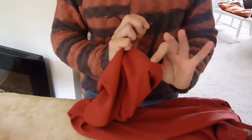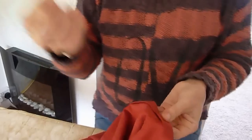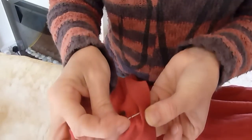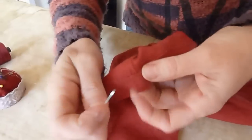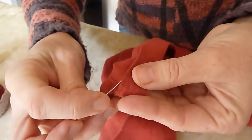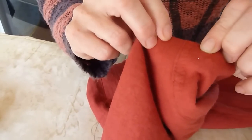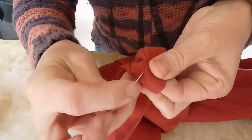Not everybody has a sewing machine, so it's handy to know how to sew something that doesn't show through the other side. I actually like the sewing machine finish because I want that factory look, however if you don't have one, choose a thread as close to the colour as you can so it doesn't show too much. Then pop over the end so you've got no knots showing and your thread is secured. Then just catch the top of the hem — just catch it with a single thread so it's not too thick — and very carefully just catch the weave, trying not to go through too much onto the right side.